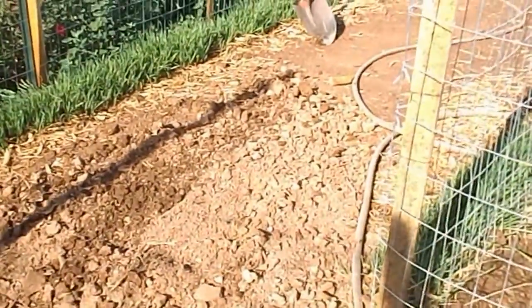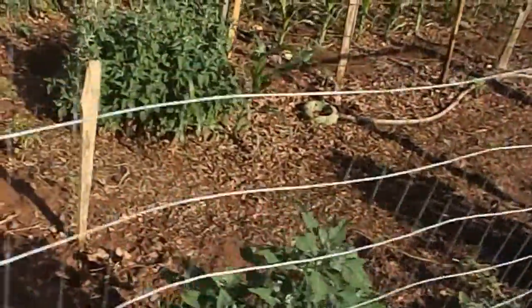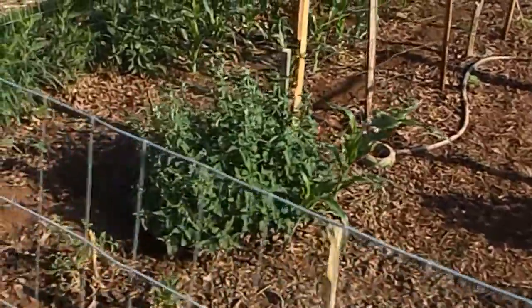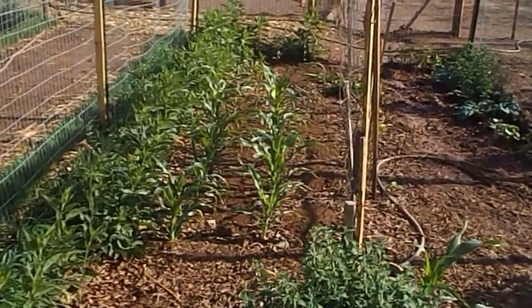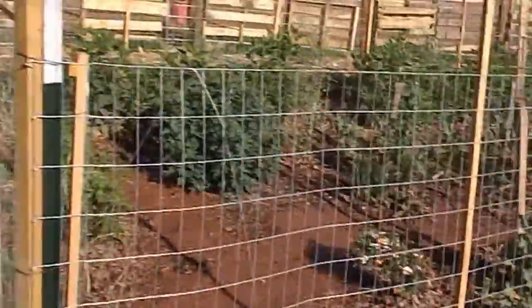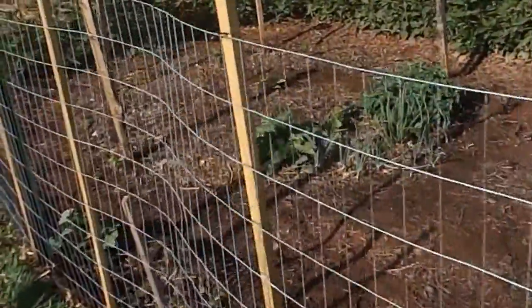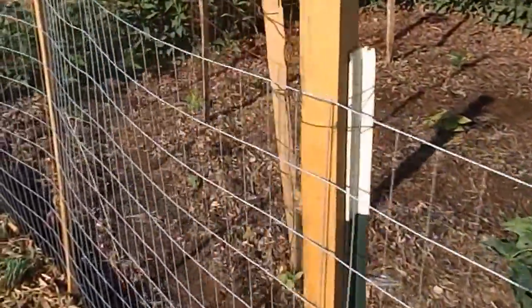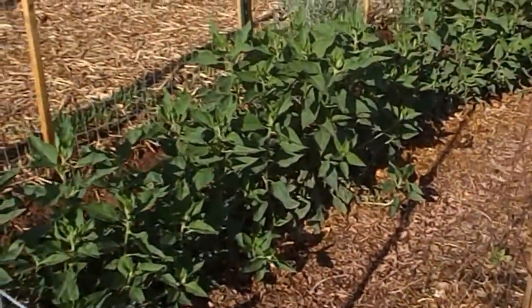And our ground is still dry. Well, you can see it's still dry. But this did get a lot of water in it. I'm happy about that. We've been waiting for a long time to get rain. And this bed, Bill made a circle around it, this fence, and the water went all the way around that circle and just sat there. Boy, I was liking that.